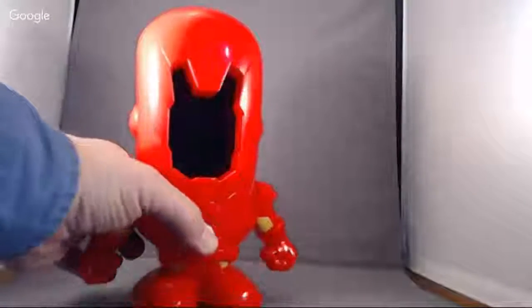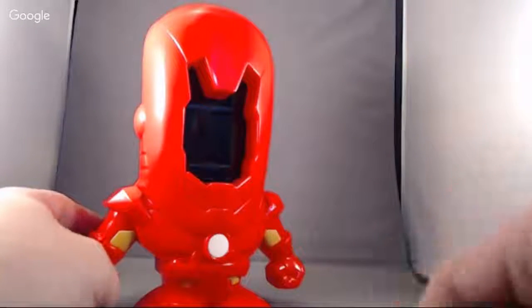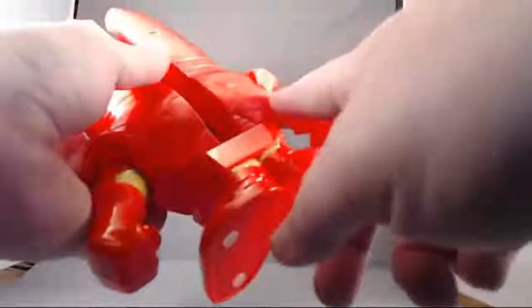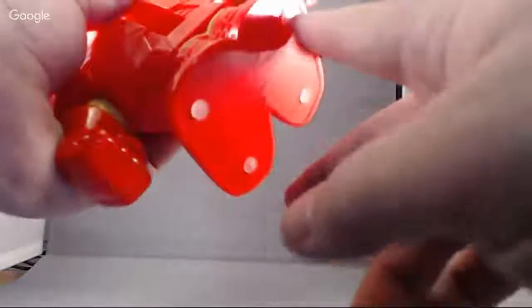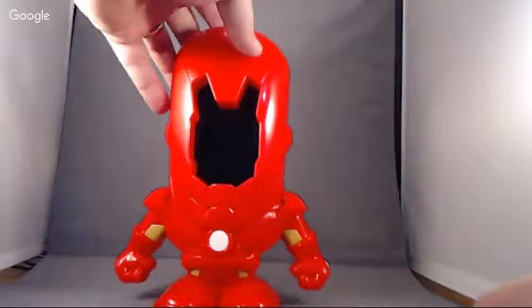However, the rest of this is just a plastic shell. So like this right here is not actually an interactive button. It doesn't do anything on the phone. That's just his repulsor thing, whatever. That's always in the middle of his chest. And you can see that there are some little details throughout. So it's not just a plain plastic shell. They have painted some details on there. And it does have little rubber grippy feet on there that help to hold it in place. So when this is sitting on your desk, it's not going to be knocking over because it's top heavy or anything like that. It will hold pretty well.